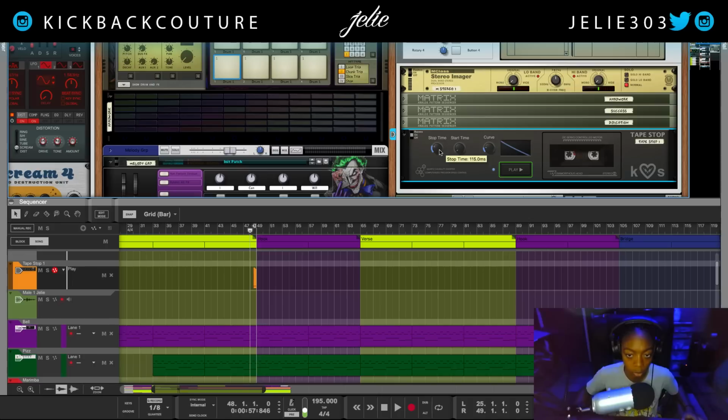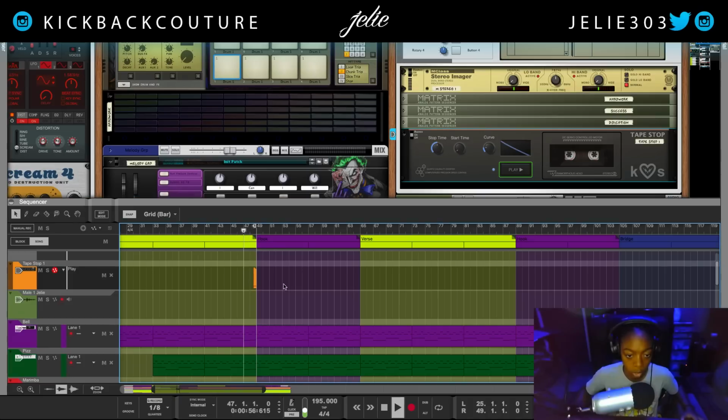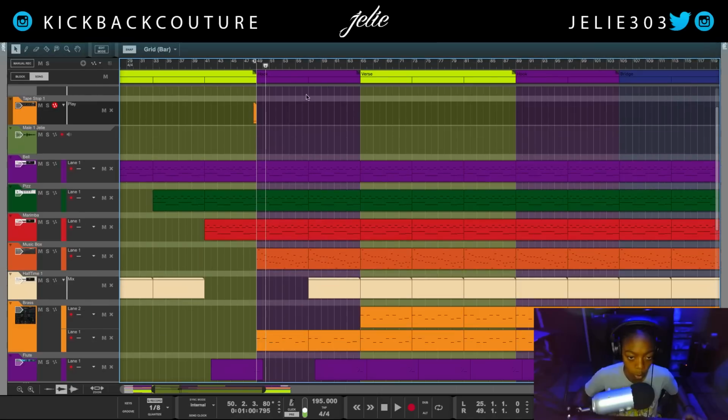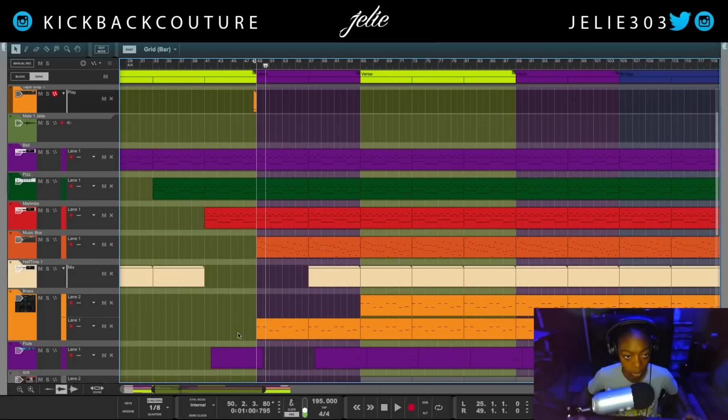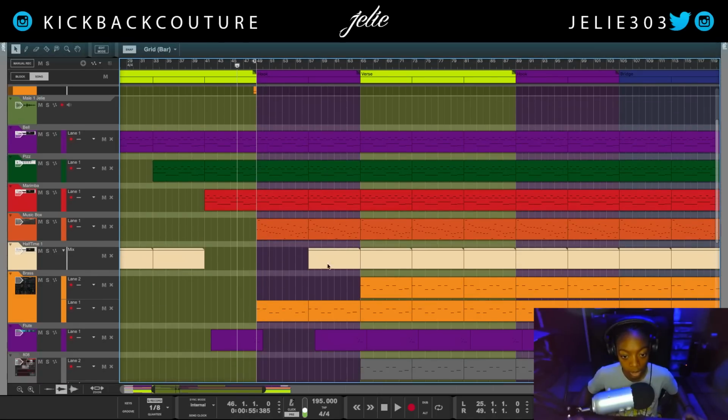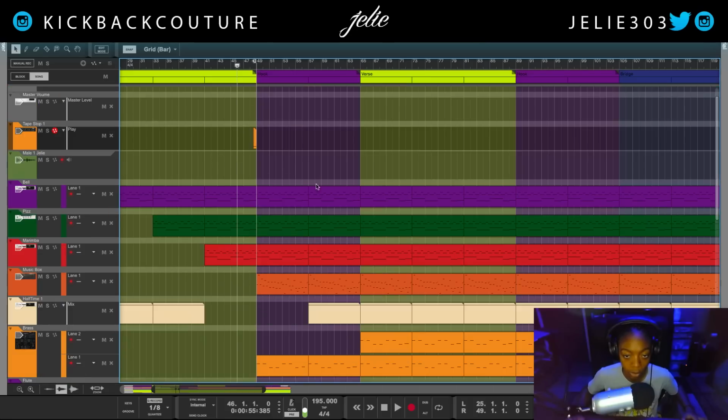Might be able to get away with increasing it a little bit since this section is short. This clip is short. Alright, so we're good. We transitioned successfully between the first verse and the second hook. Let's see how we want to arrange the second verse and transition in between those.